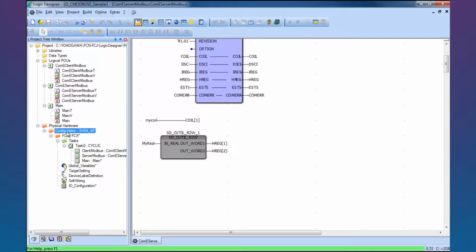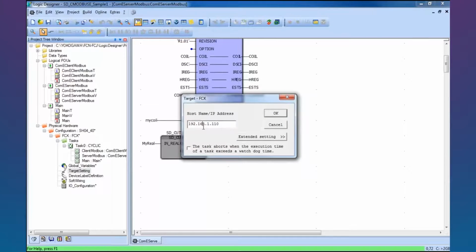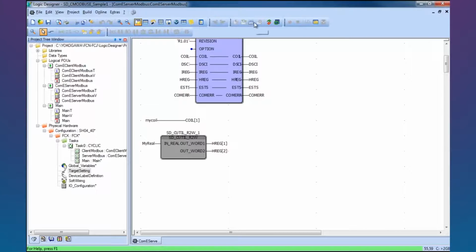Well, except we need to make sure the address is correct also. Since we started this as a brand new program from a sample, we don't know what address they were using for that program. So we want to go down to the target settings here and double click that, and then set this IP address to the IP address of your controller that you're communicating with. Just so happens I must have snuck that in there when you guys weren't looking. It's already at the correct address, so I'll say OK, and let's go ahead and compile.